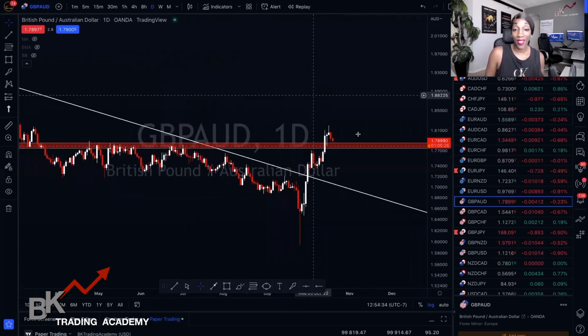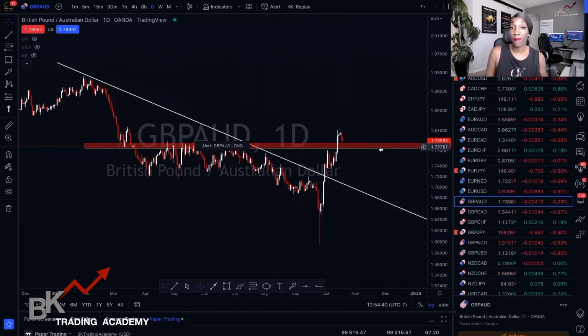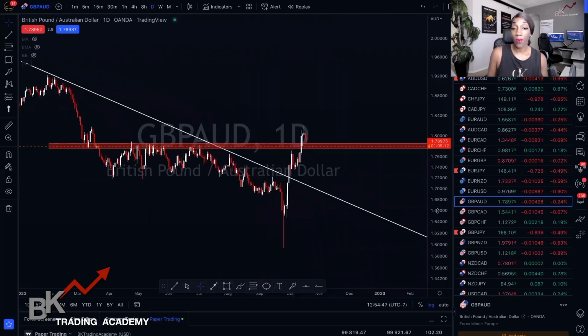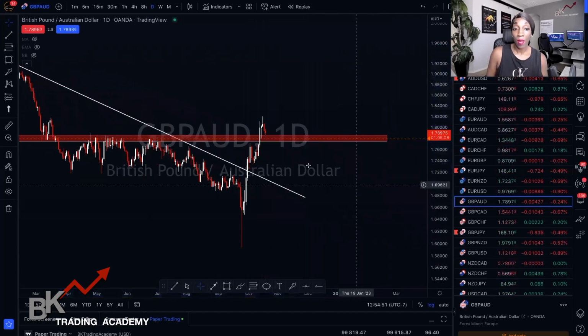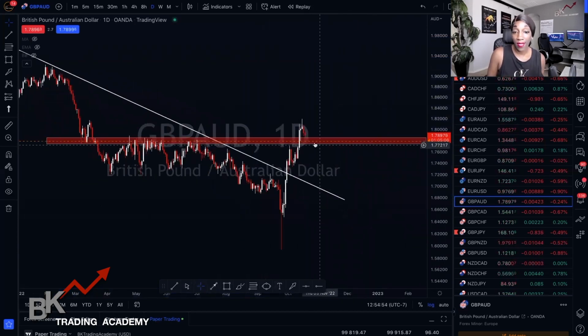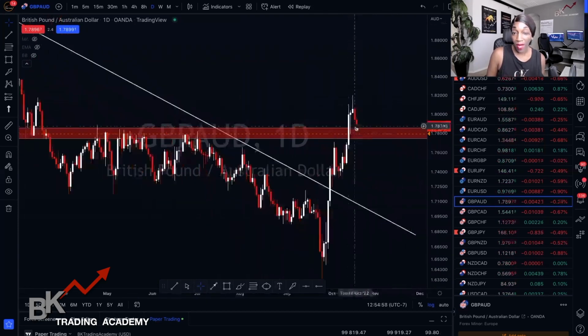Now here on the daily, you can see a little bit more clearly where that break happened. I'm going to be looking at this level, because usually you'll find that wherever structure is broken, the market will come back to retest that area. So we want to see: are we going to keep this uptrend going? Is it going to stay intact? One of the things you can also see here is that while we are rejecting off of this daily right now, where it's forming a wick rejection, when you want to determine where exactly you should enter, you have to pay attention to the exact area.